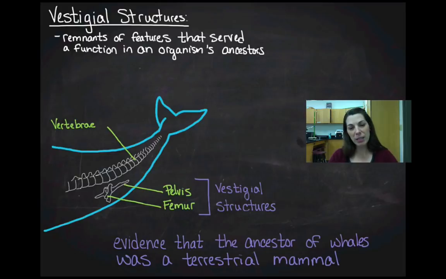One thing I want to mention is that the reason this pelvis and femur haven't completely gone away is because evolution isn't directed that way. It's not just 'I'm not using the femur, so it's gone.' What happens is as mutations accumulate in the organism's genome, mutations that affect the pelvis and femur may or may not be selected for or against.